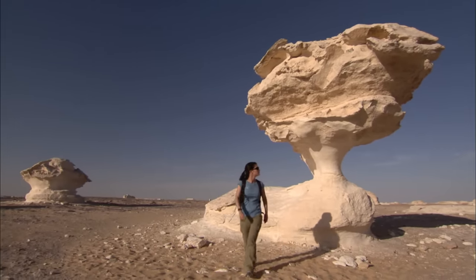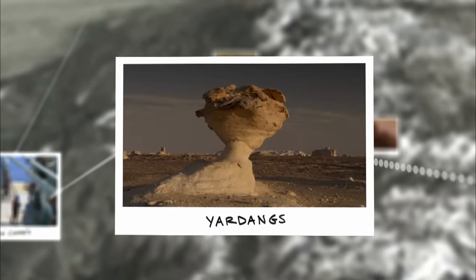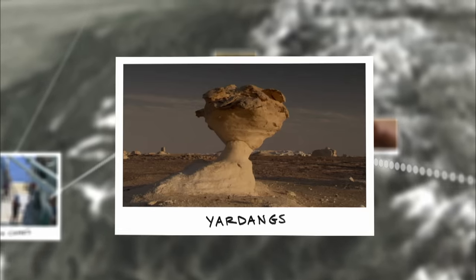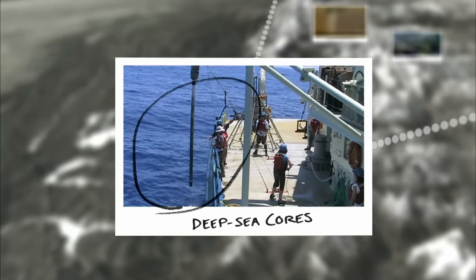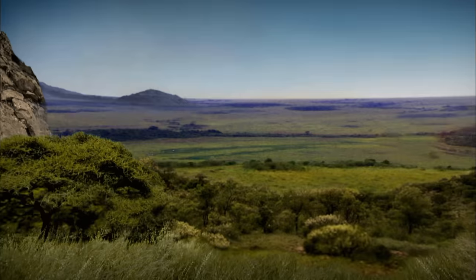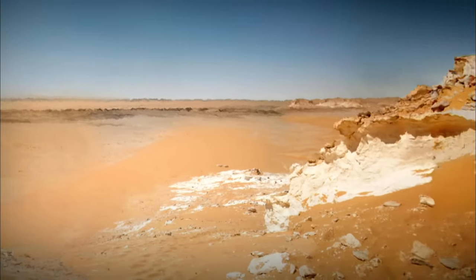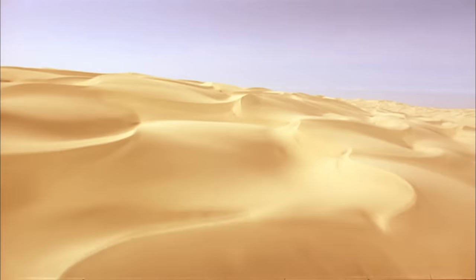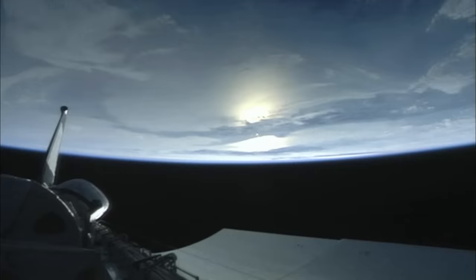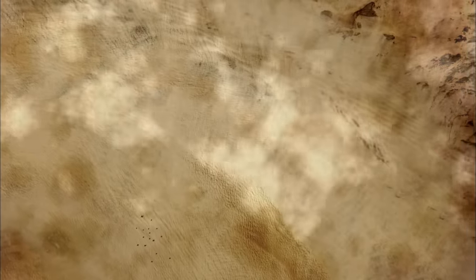In the search to discover the age of the Sahara, geologists have unearthed two startling clues. Yardangs show that windblown sand has been blasting across the desert for at least 1 million years. Deep sea cores give a more exact date: the Sahara first turned from swamp to sand 3 million years ago. From that moment on, the Sahara became the searing wasteland we see today. It seemed that geology alone could explain the creation of the world's largest desert — then a new radar fitted to the Space Shuttle revealed a striking clue that the desert once harbored a slash of green across its burning sands.